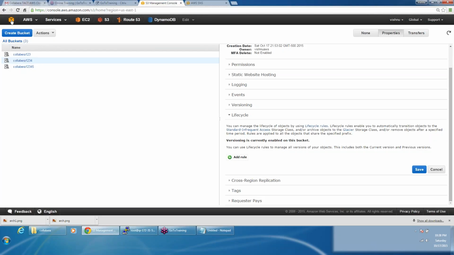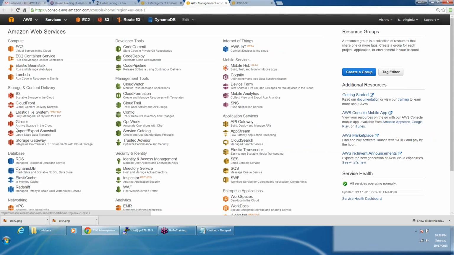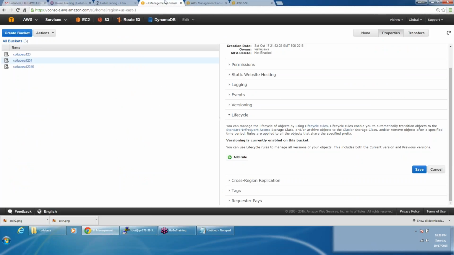If you look at this AWS console again, there is another service called Glacier storage, and it says archival storage in the cloud. What that means is it's tape storage, right? So for example, you may want to move all the files older than 60 days onto tape storage, or move all the files older than 1 year onto tape storage, and delete all the files older than 2 years, because I'm never going to use any files older than 2 years. If I simply keep uploading files into the S3 bucket and never bother about deleting the files or moving them to Glacier storage, I might end up paying more money.